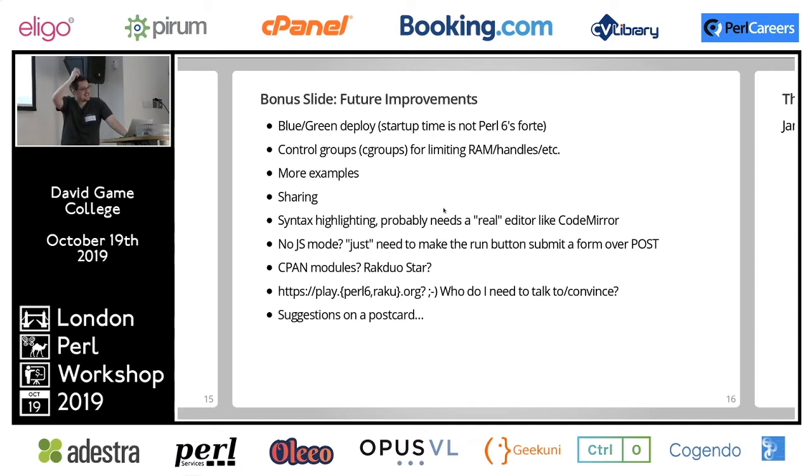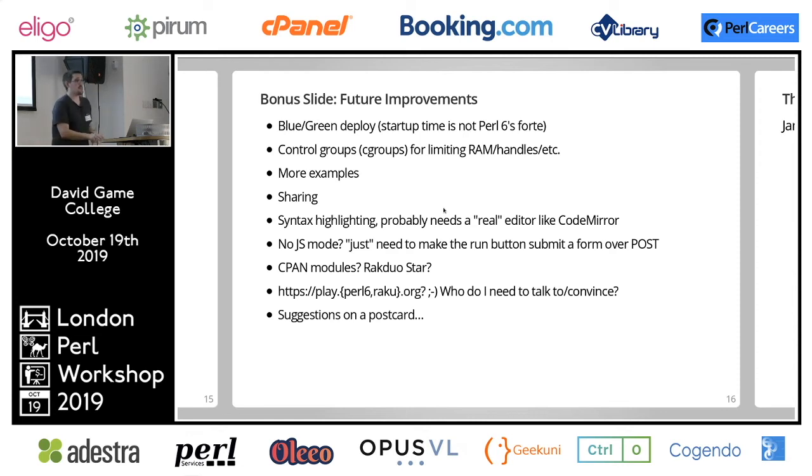I don't know a fork bomb off the top of my head, but I'm sure I can think of one. So C groups would be a great example, a feature I should add, because while I limit you to 5 seconds execution, I do not limit how much RAM you can consume and how many processes you could create, and you could go nuts. So that is definitely something that should be implemented. Either I'll get around to that or someone will beat me to it. But it's reasonably easy. I believe you just write to some magical files in proc, and it does the right thing.